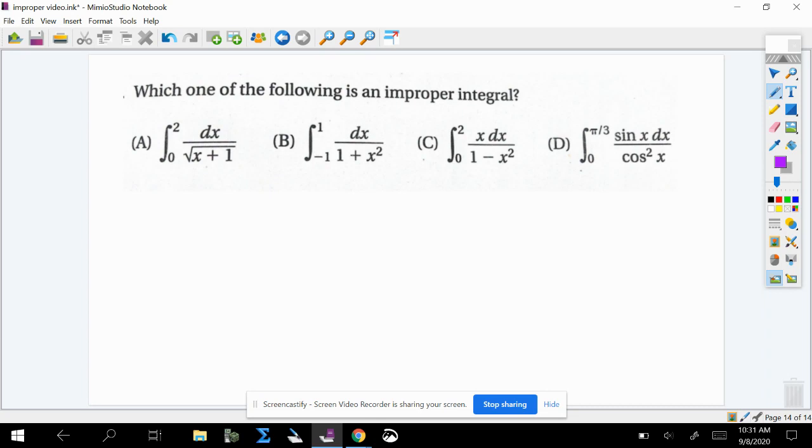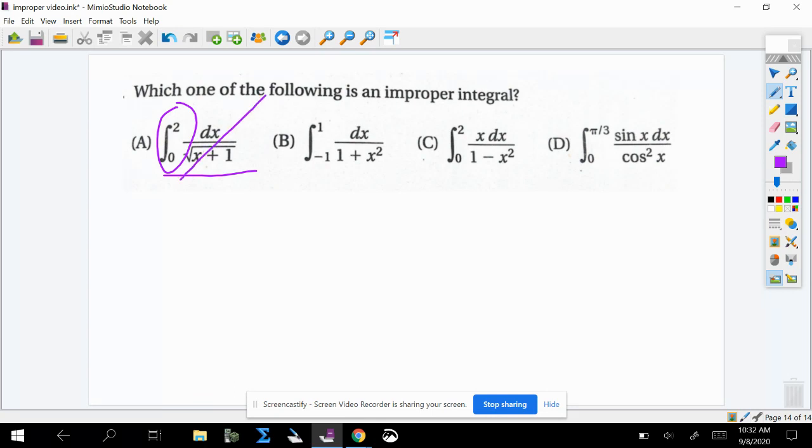So if it had an infinite boundary, that would be easy. There's no issue there. So now we're looking at which one would have one or more discontinuities in the bottom, and then we look at the boundaries to see if it's there. So let's see. Let's start with this one. What would make that bottom undefined? −1 would make that bottom undefined because if I put −1 in, I'd get the square root of 0. But −1's not in my boundaries, so this one is not improper, so that's out.